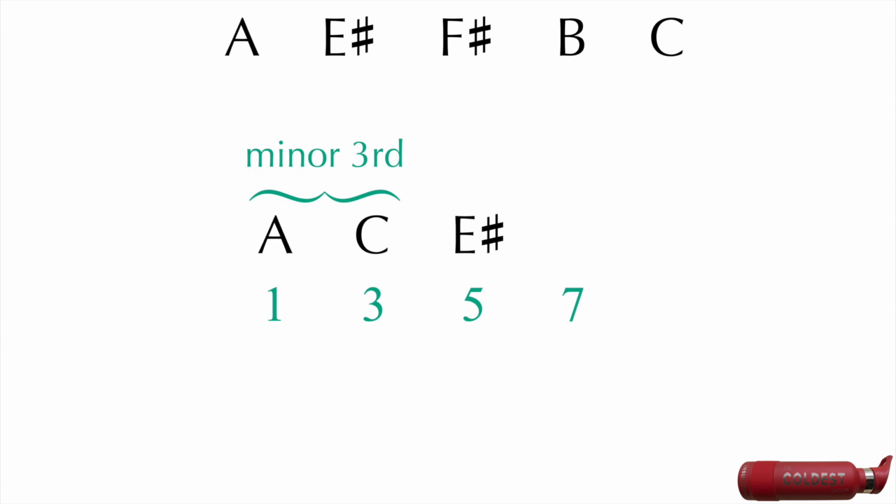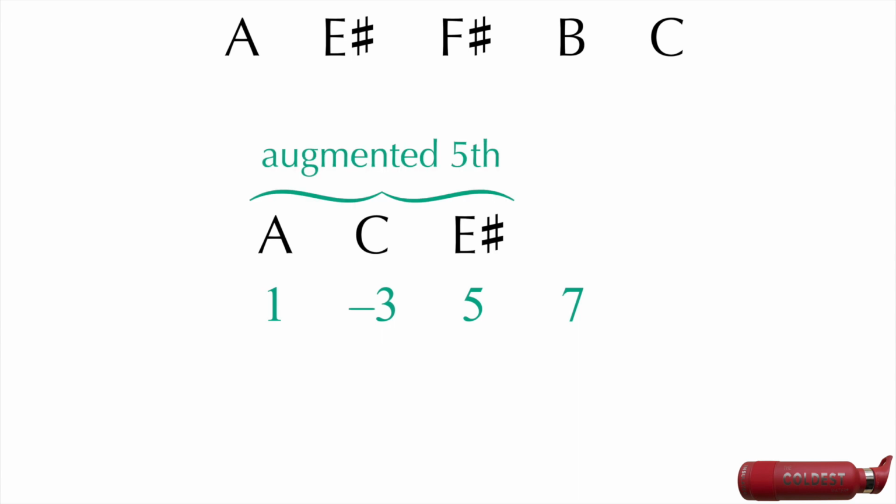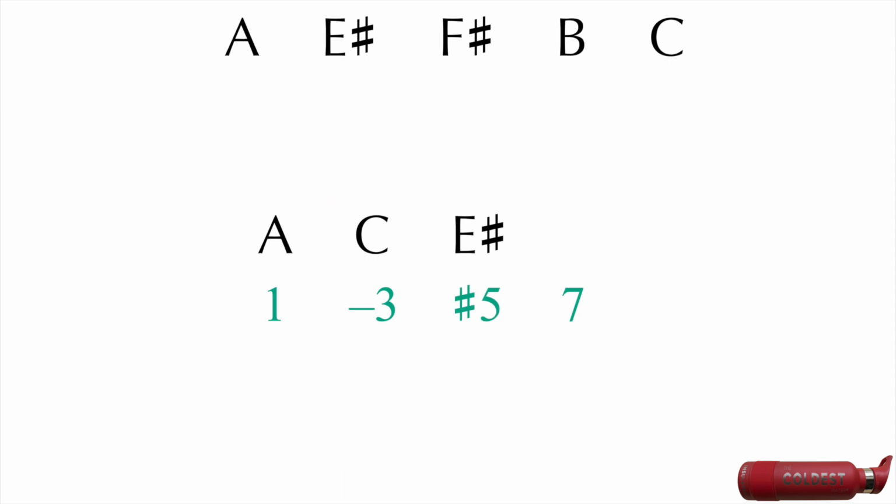Since C is a minor third above A, it is the minor 3, and since E sharp is an augmented fifth above A, it is the sharp 5. Now what quality is that? Well, there is no quality that has the minor 3 and sharp 5. So A is probably not a good choice for the root, since it would give us a chord without a proper quality. What about E sharp?